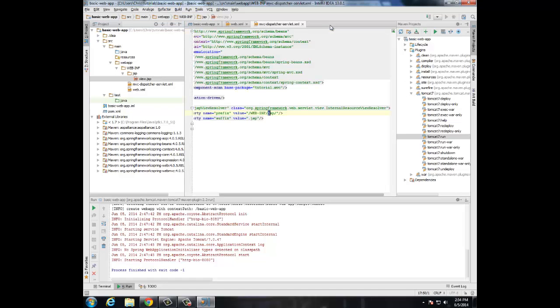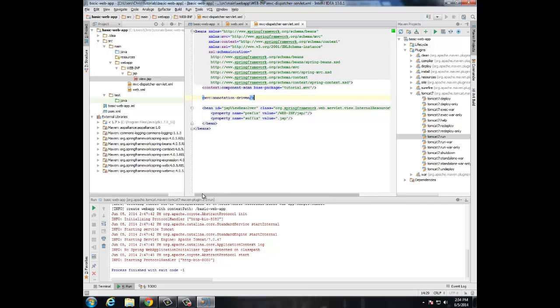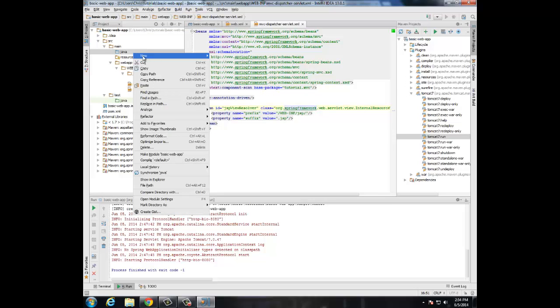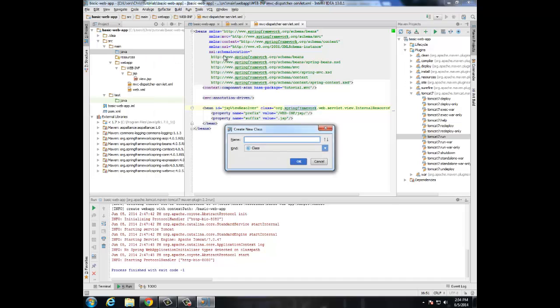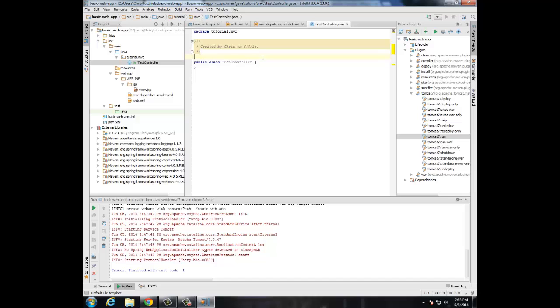And the other thing we'll need is a controller to map a request coming into the site so that it generates that view. That controller has to be in the tutorial.mvc package so Spring can find it. So create a new Java class here and call it TestController. And we'll specify a package of tutorial.mvc. And we'll want to annotate this class with the controller annotation here. And we'll also want to create a function that returns the view name.